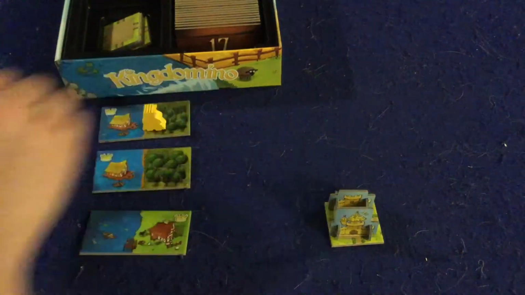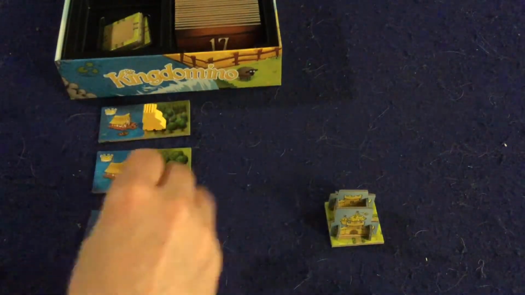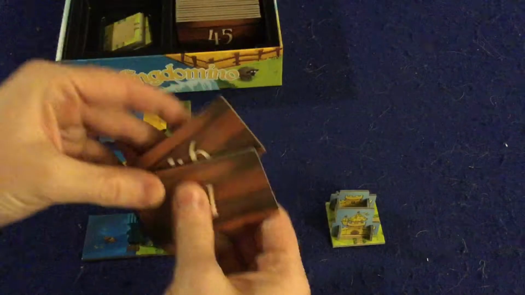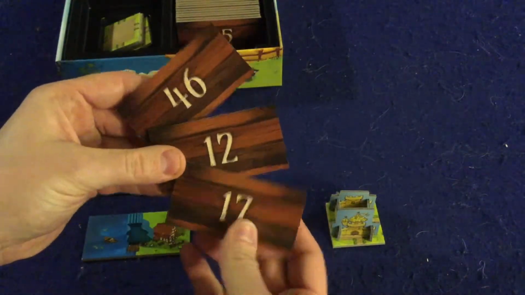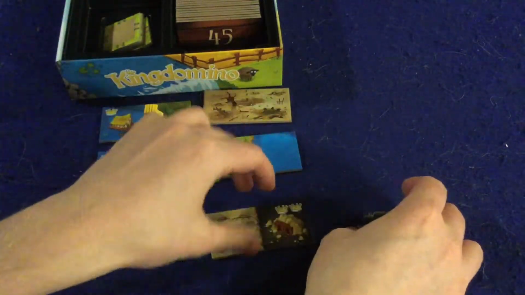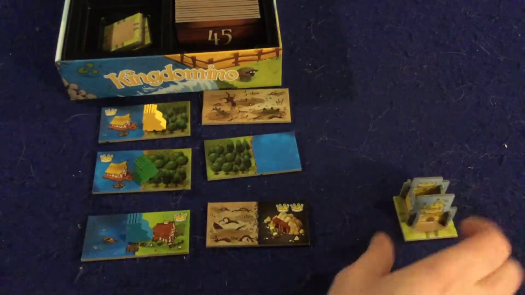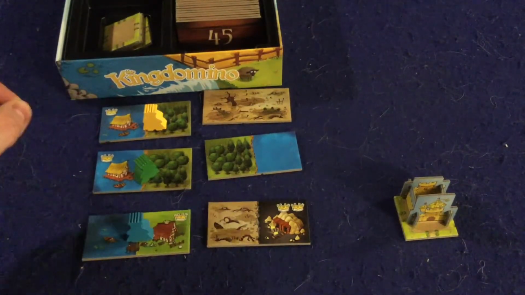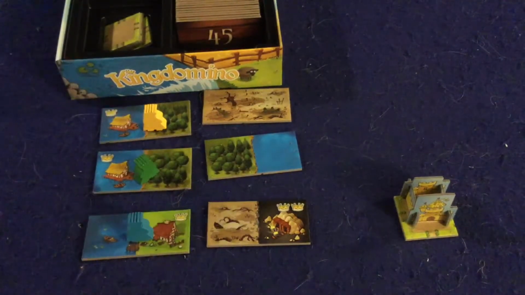So let's just say yellow went here, green went here, and blue went here. Once we've done that, we're going to reveal 3 new tiles. So let's see, 12, 17, 46. So 12 would go at the top, 17 would go right here, and then 46 would go down here. So what's going to happen now is yellow is going to be the first person to pick a tile this round because they took the one all the way at the top.